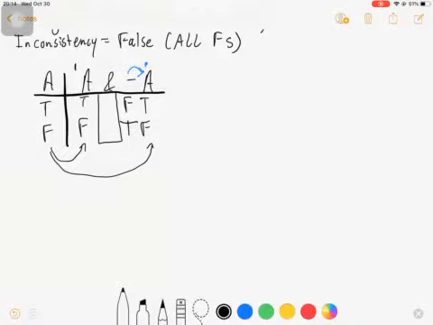And then when we go to analyze the main operator, what we find is T and F, well, that's false. Because for an and to be true, we need both of the sides to be true. And F and T, well, that's also false. Again, for an and statement to be true, it has to be the case that both of the pieces are true. If even one of the pieces is false, that can't be a true statement overall. And then, since we find that our main operator has all F's, this would mean that this is inconsistent.